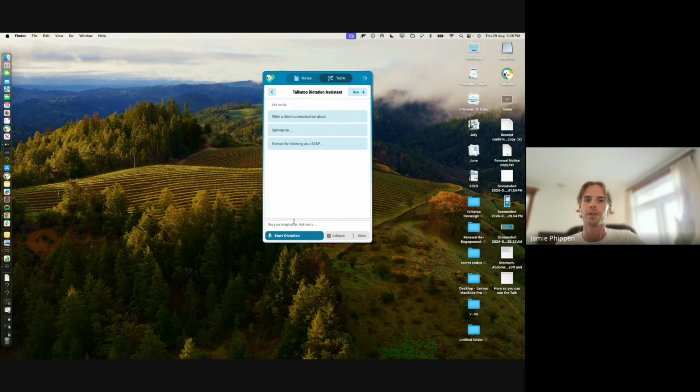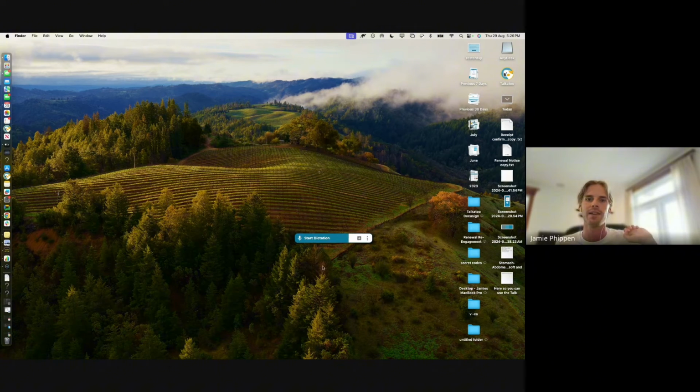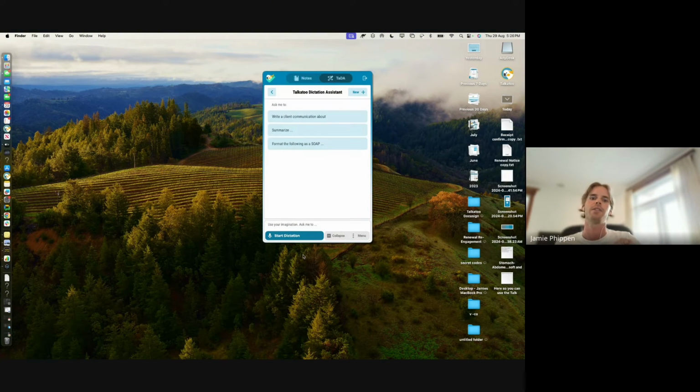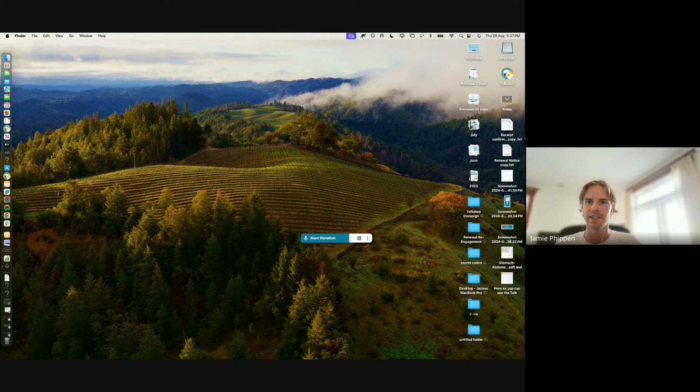Awesome. And you can really use your imagination in here. If you haven't played with this yet, it's the gray plus sign. Just know whatever you dictate will wind up in here formatted in some fashion. Awesome. So that's an intro to the AI assistant.